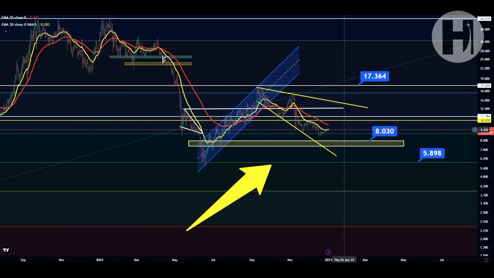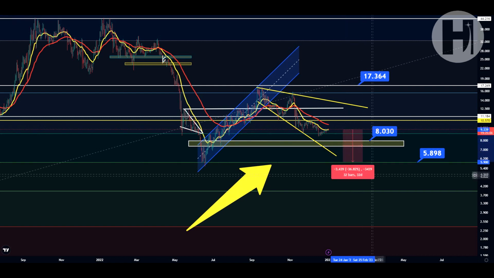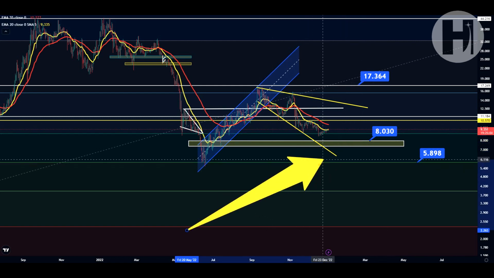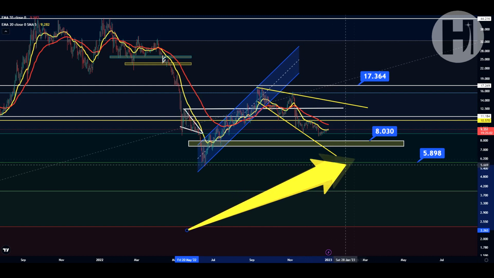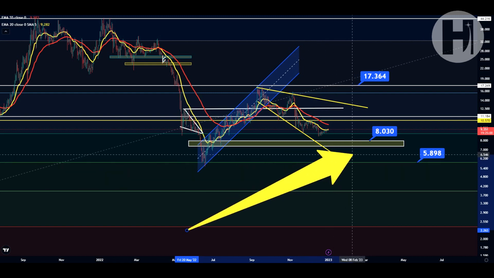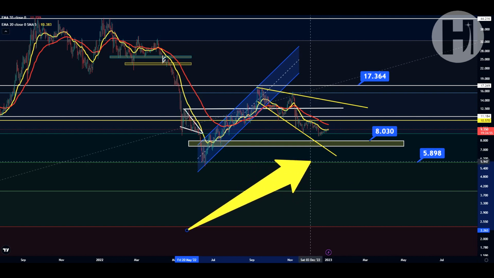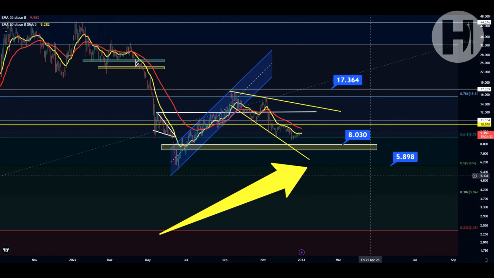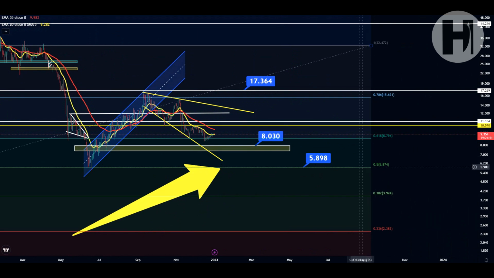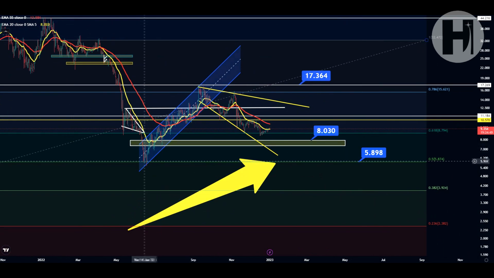From where we are right now, that is going to be a 36% pullback, and I'm going to be buying lots of Cosmos in case we do come back down to that low. So I'm going to be buying lots of coins here. But to get to the 0.5 Fibonacci retracement level, this one, right? The one that we retested in June before having that massive uptrend.